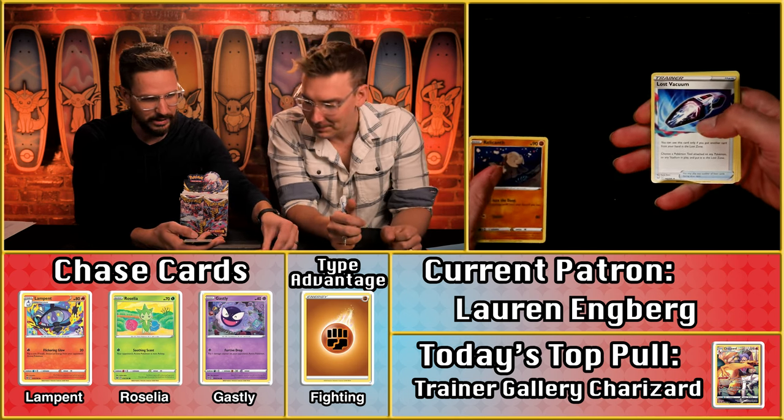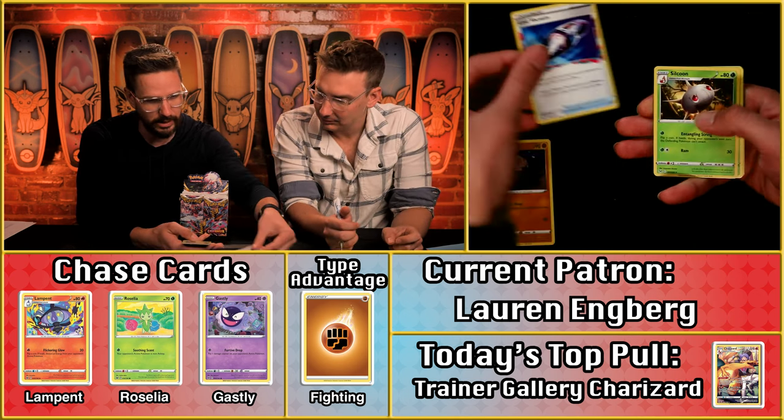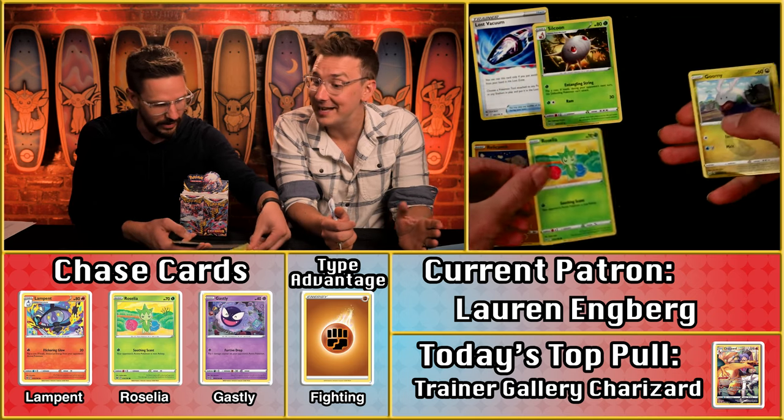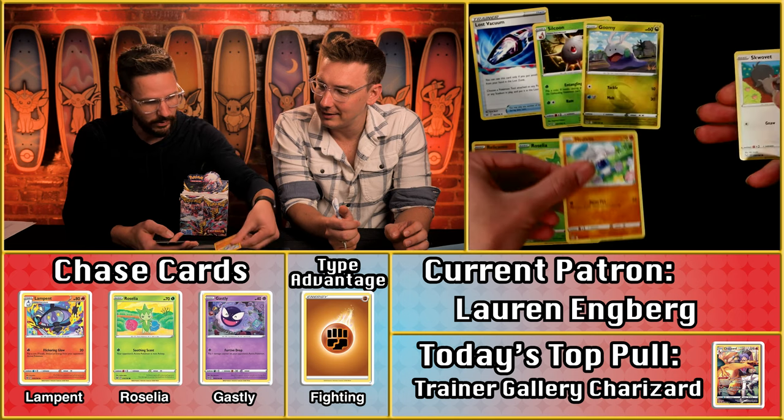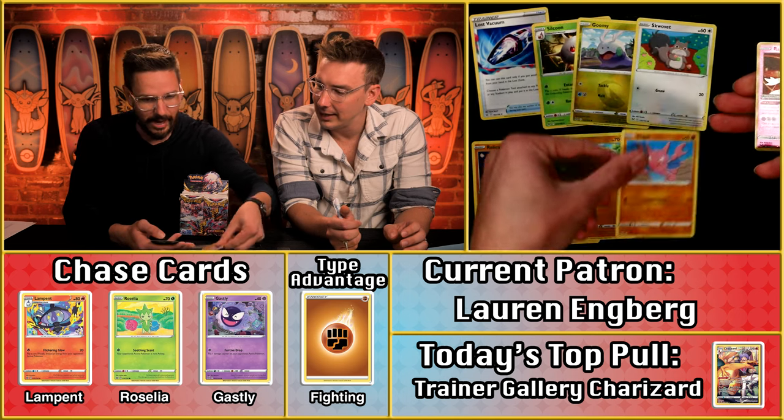So at least we do have the type advantage working its way in. So that's going to be a point right there. The Silken. The Roselia is everywhere, showing up a lot. Still haven't seen points left and right. There we go. That's another point. Yeah, no. The Gligar will get you.